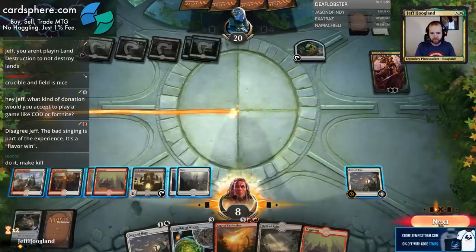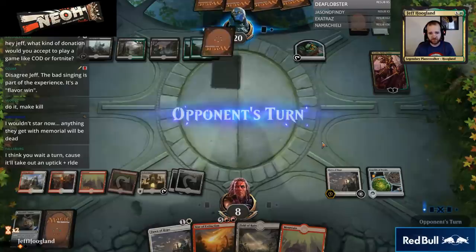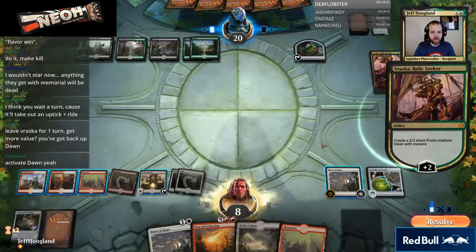I'm gonna play Crucible, actually, and pass. I'm gonna play Crucible, activate Dawn of Hope. I think the Star of Extinction needs to take some more things with it. Yeah, I think there's a good chance they uptick the Vraska this turn anyways, and it gives me a chance to kill any creatures they might play out.